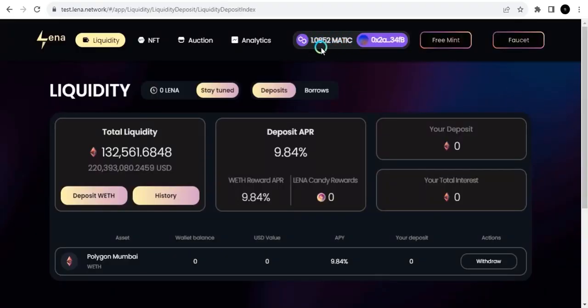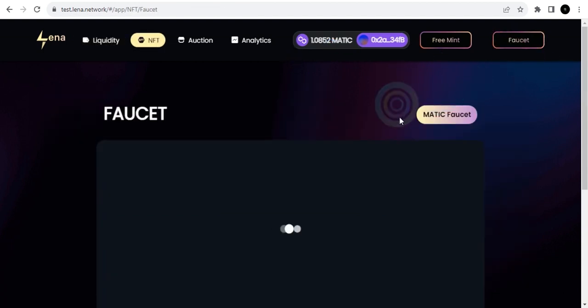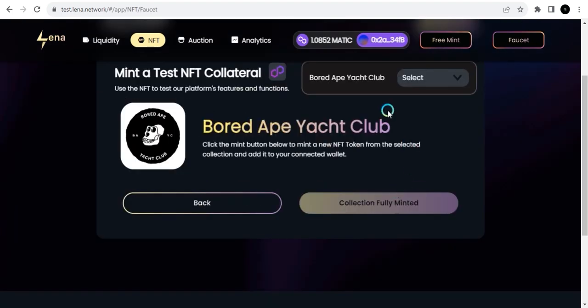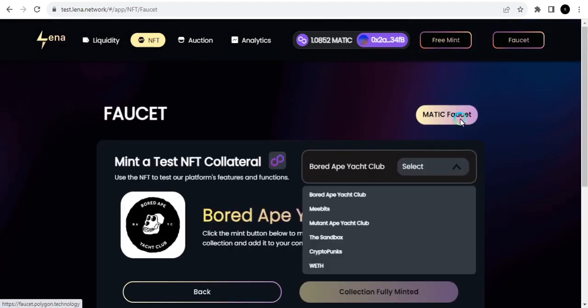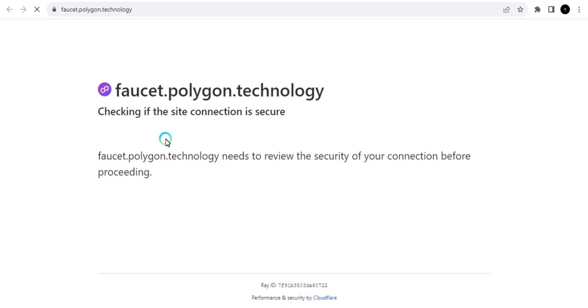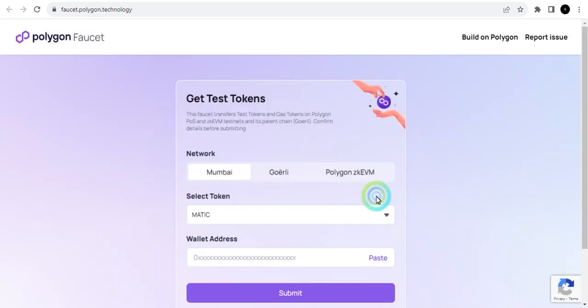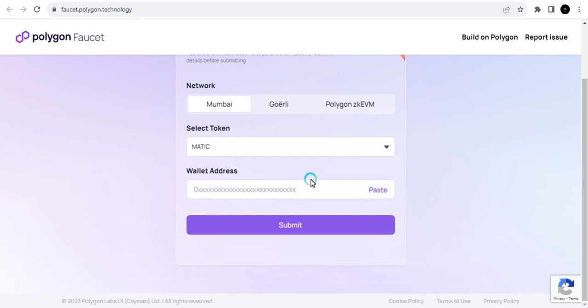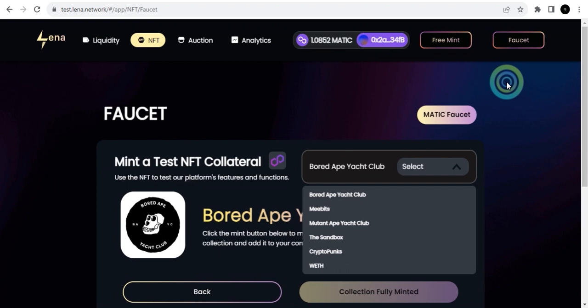It will display the balance you have, and I have this 0.1. If you don't have Matic, you can just click on the faucet and request for the token. You can click on this Matic faucet, and it's going to take you to a page where you can request. All you have to do is connect your wallet. All right, so now we are in. You can see this is the network you are picking. You copy your address, you paste it here, and then you click submit. Once you do that, it's going to send for you, but I already have tokens, so I don't think it's going to send anything for me.